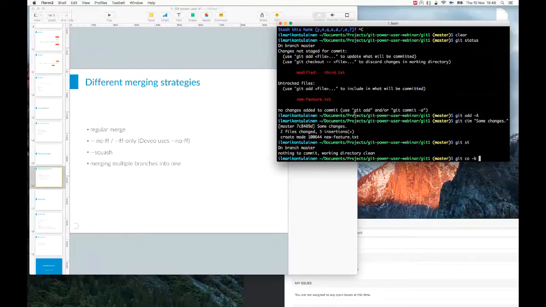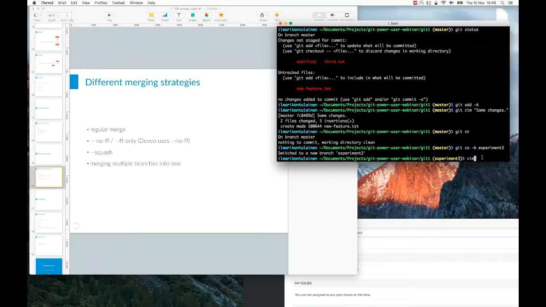And this is what is going to happen now. So we are going to create a new branch, which is experiment 3, and we are going to do a merge like we did a couple of branches before, but we didn't actually merge them to the master. This branch we are going to merge.